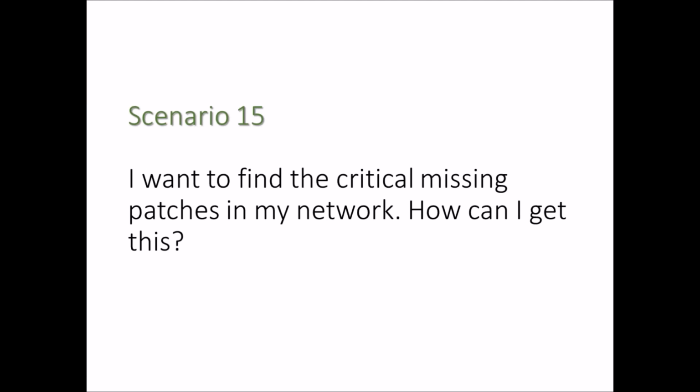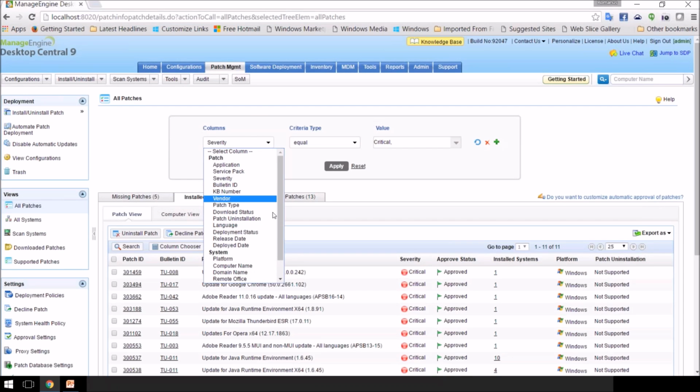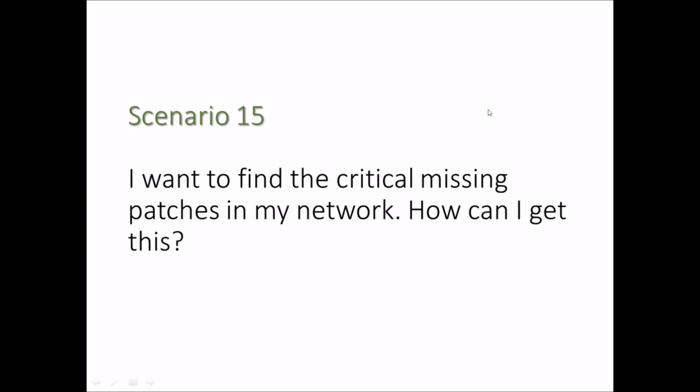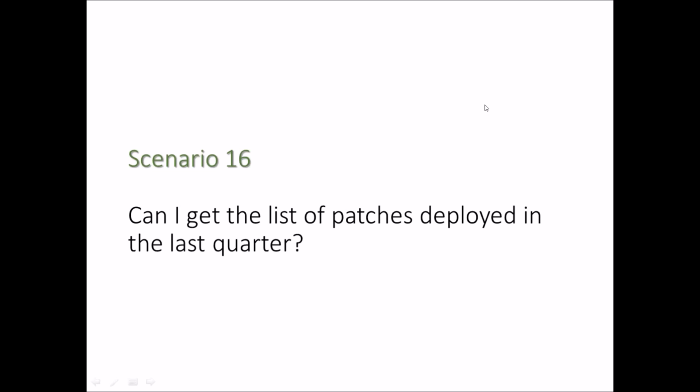So this custom querying has a lot of advantages. So you can choose any criteria and even make it complex and get your result. For now, you can construct the criteria and apply it, see the result, and deploy. The subsequent release, what Desktop Central is planning, is going to have an option for you to save these settings so that you can use it subsequently in a single click. That is an upcoming feature.